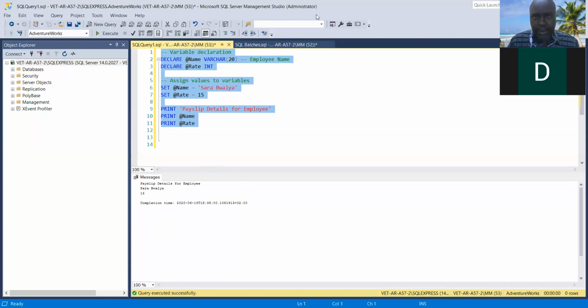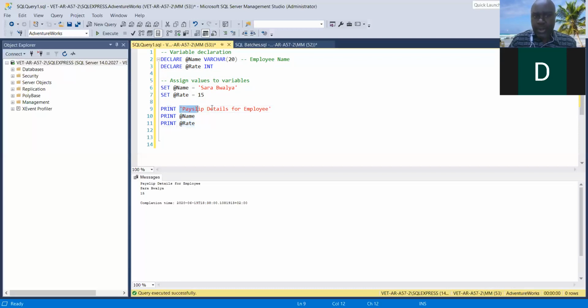Any questions? But how come it's able to print something that you did not declare, like the way you set the name and the rate? Okay, you mean this one? Yes. Okay, here there are two things. We have variables, this one and this one.